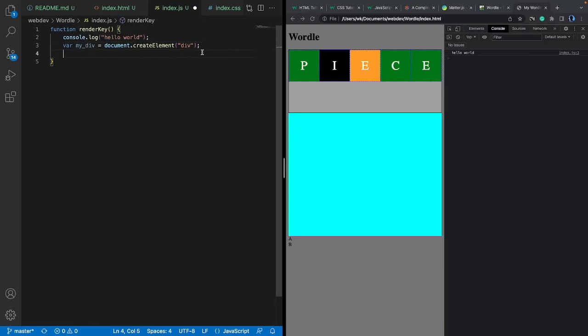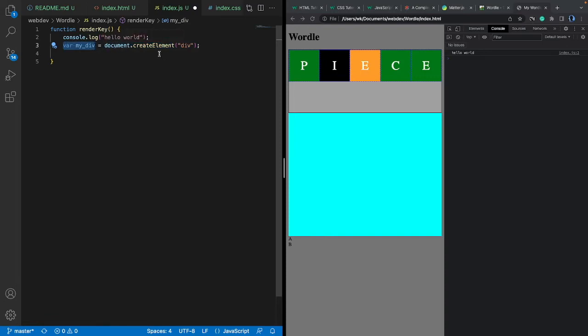Now let me emphasize what happens here. document.createElement will create a new element, and then var my_div will create a new variable.